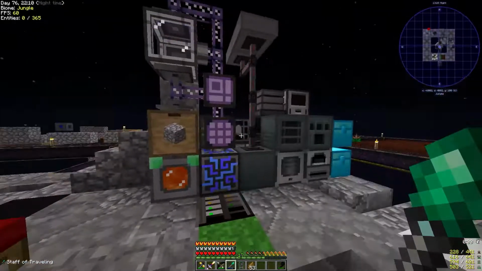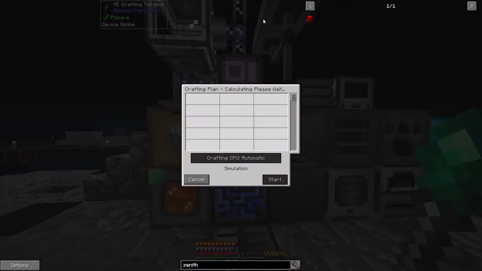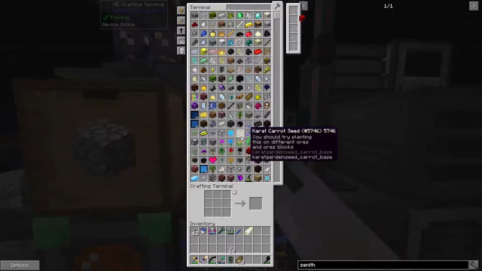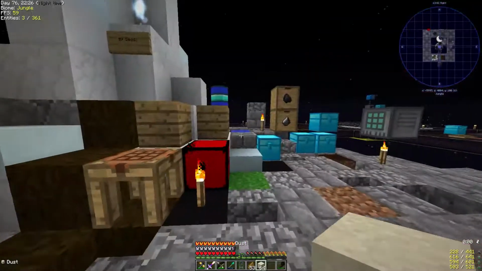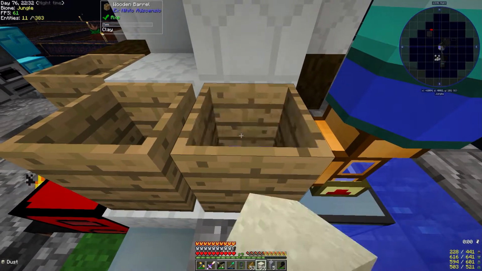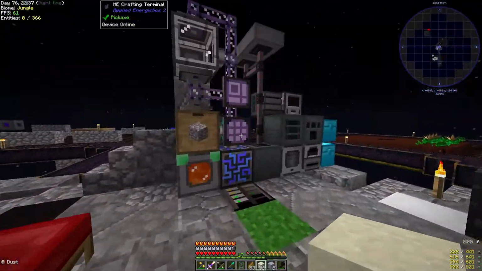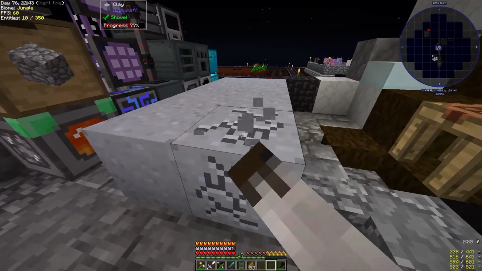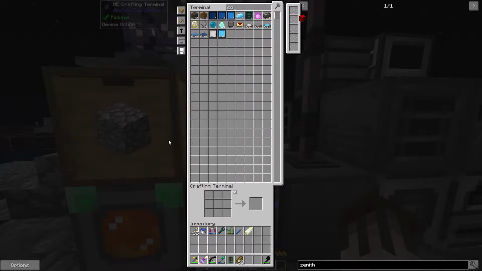Right, hopefully that's enough for what I need. Solar panel, 4 of them. We've got enough glass. Yep, need some clay, so I need some dust. Let's just get some of them. This here. Just 8. That's fine. 1, 2, 3, 4, 5, 6, 7, 8. Perfect. Anything else?